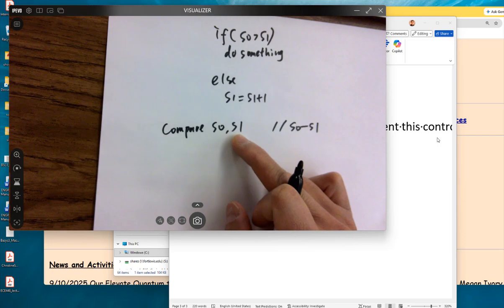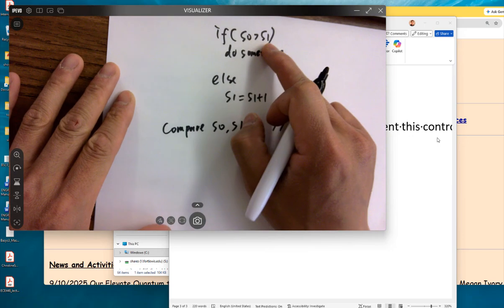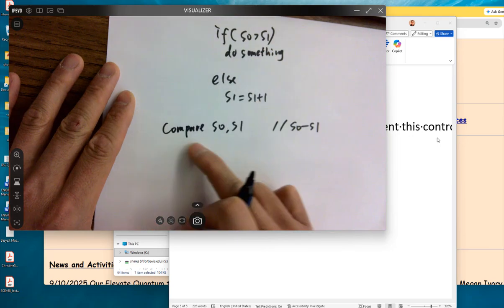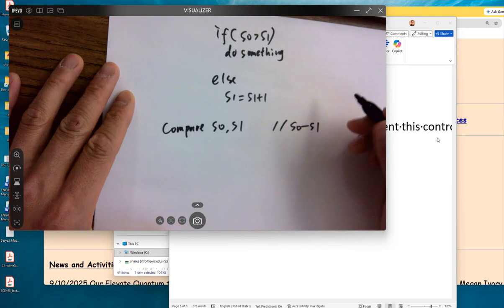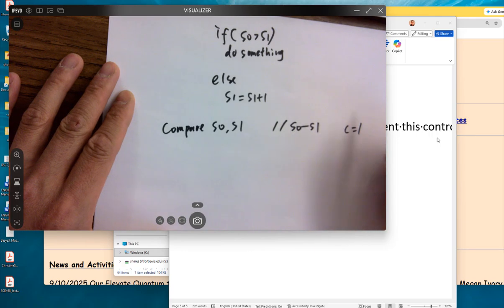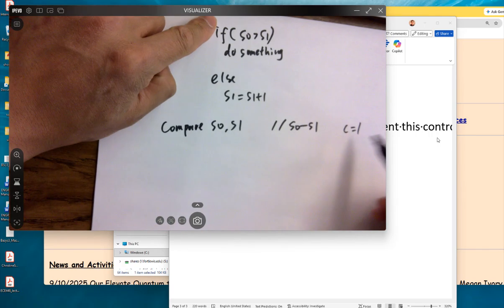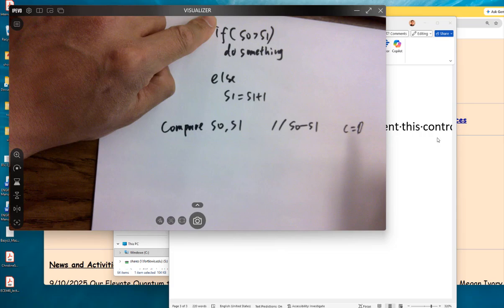Your C is 0, right? There's no carry out because if S0 is larger than S1, if you do a compare, C is 0, no carry out. If this one is getting satisfied, C is 1.